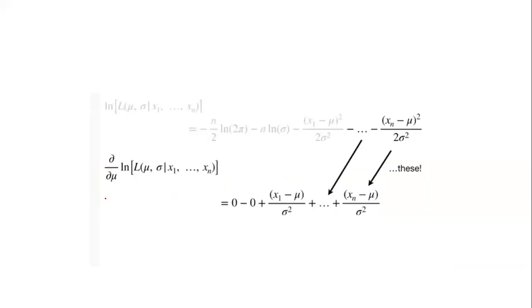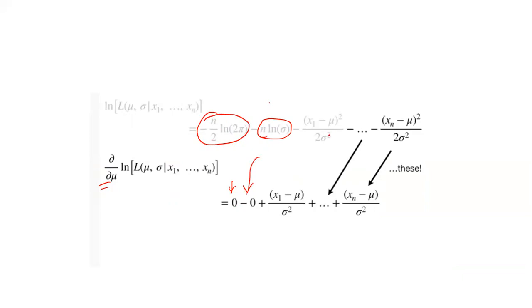It's very simple. When you take the derivative of this equation with respect to mu, if you see this part, it does not contain mu at all. So it becomes 0 when you take the derivative. Basically it's a constant, and for a constant, the derivative with respect to mu is 0. Again, for this term also there is no mu, so it also becomes 0. Here we have mu.